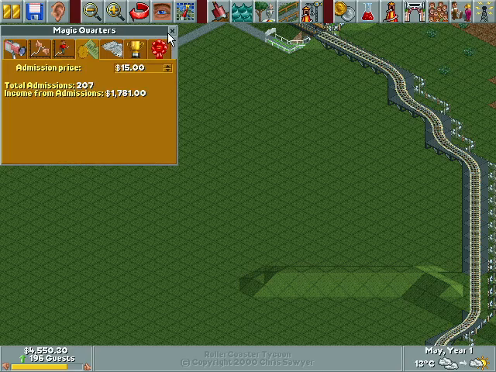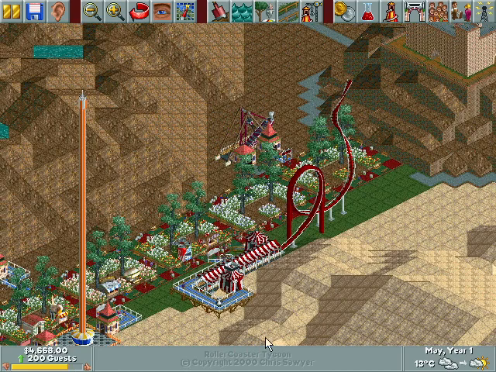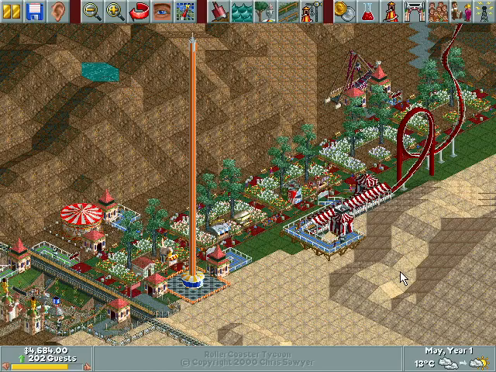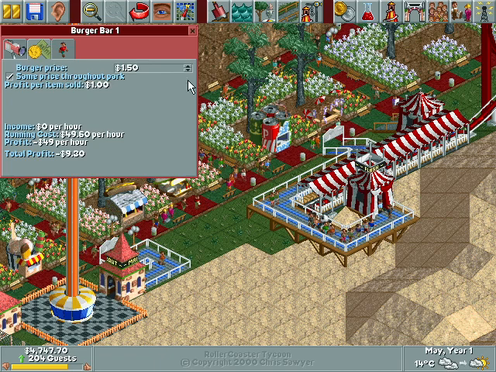Wait, how much are guests coming in with? Okay, these guests are rich. They don't need anything. They're fine. So in this park, just to make it clear, the guest count nor the park rating matter. It's this we need to worry about. We need 30,000 by year 4. That's not hard at all. Okay. Yeah, see, we're gonna make tons of money off this thing. Same price. Same price.